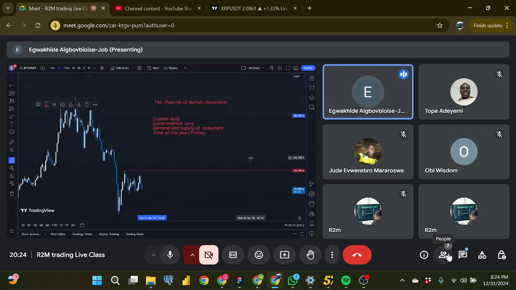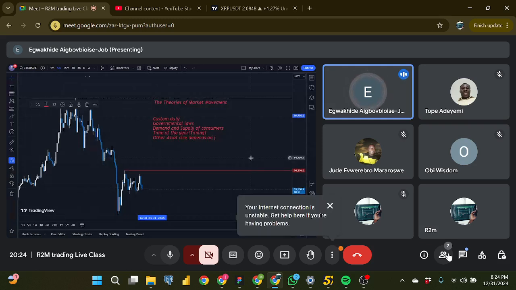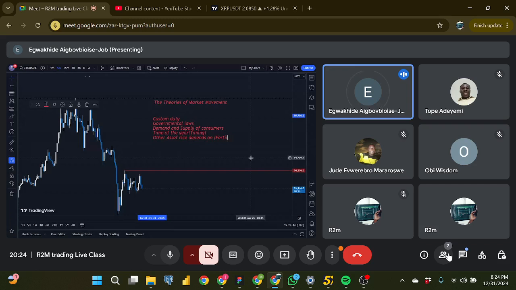Also, something I would say is other assets. The other assets that rise depend on, for example, fertilizer.